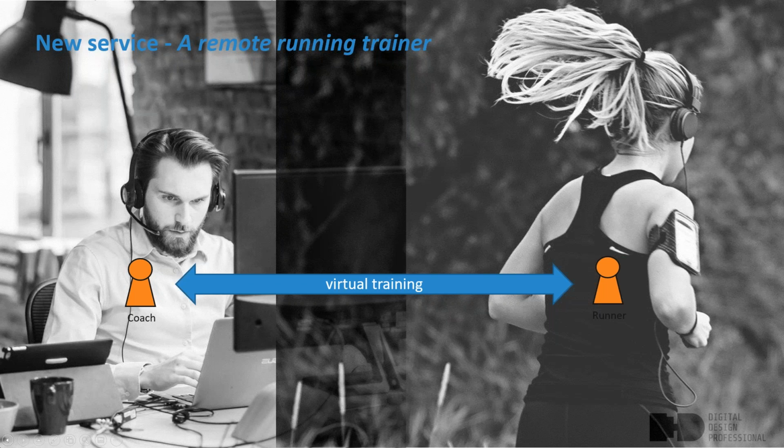And in the next step, maybe we have some kind of artificial intelligence, because you can surely think that it is not feasible from a business perspective or from the business case to have several hundreds of these coaches giving remote training one by one. But also this coach might be able to assist and to train a certain kind of artificial intelligence so that this can be used in a second step.